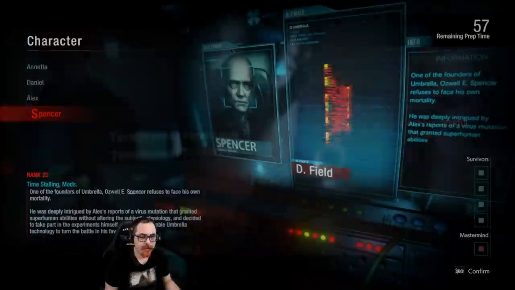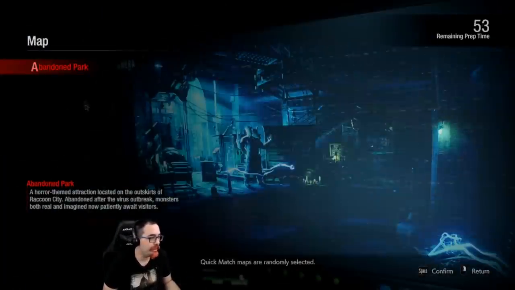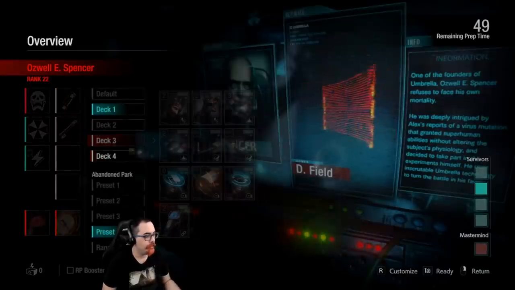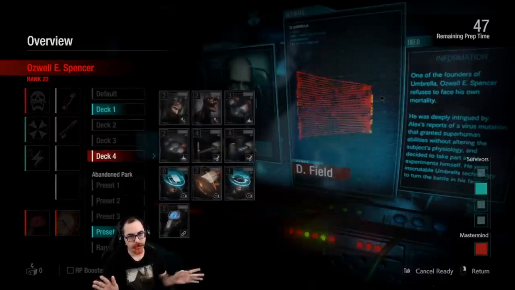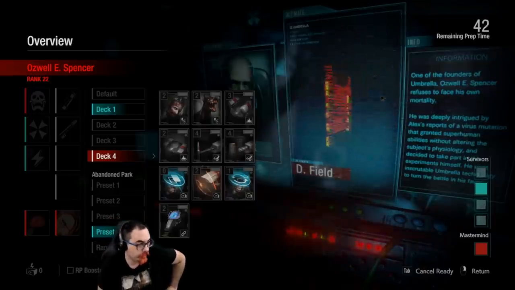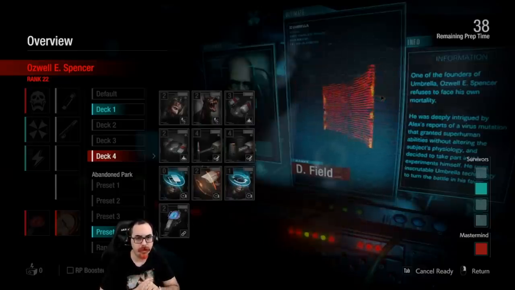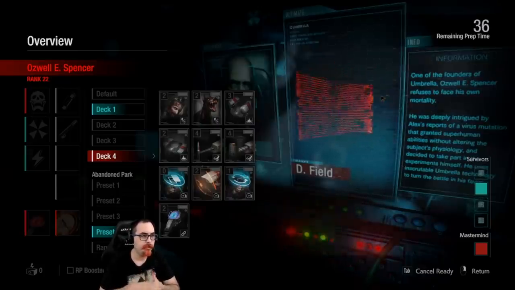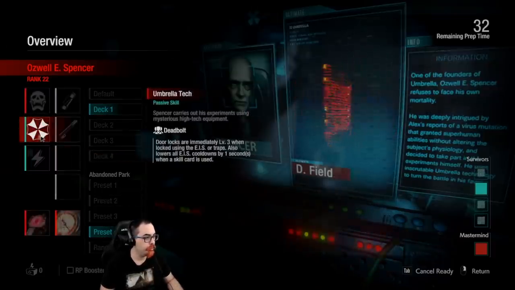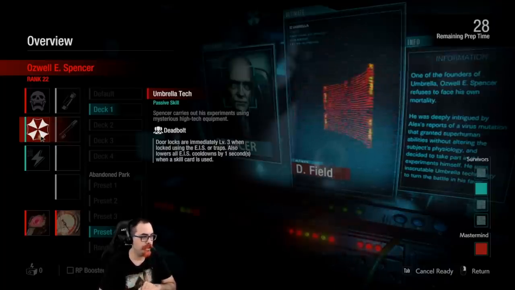Let's try again. All right, we're back with round 2. Hopefully things go better this time than last. We're on Abandoned Park, preset 4 again. My preset 4 pretty much contains no zombies. It's primarily focused on traps and just some locked doors here and there. There are things I could change in it, for example, changing all the locks from 2 or 3 to 1. This is because Spencer's passive immediately turns things to level 3 when using EIS on doors and traps.